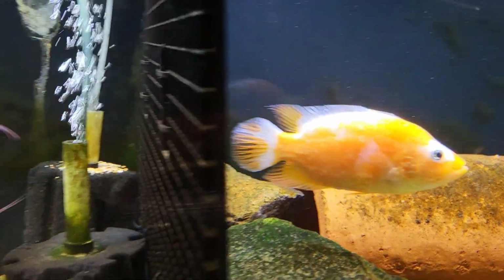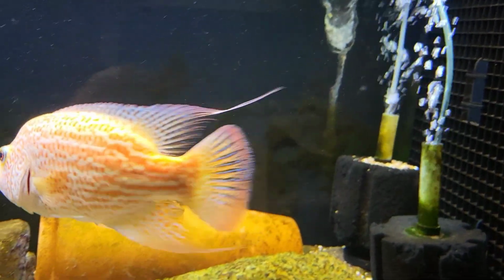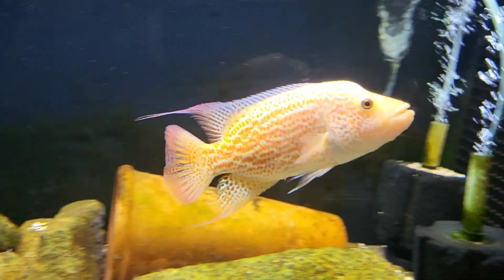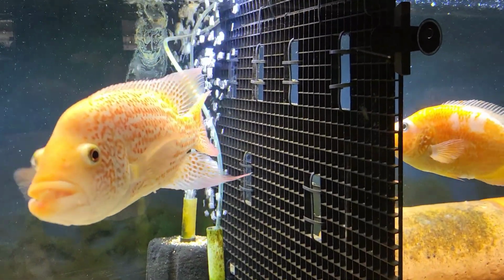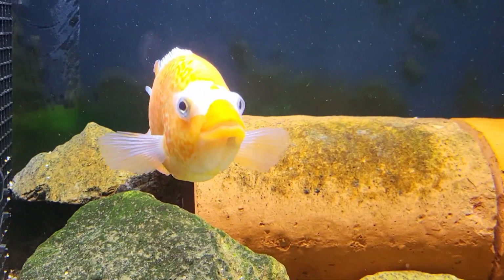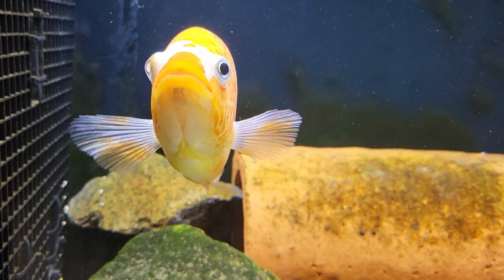But I've maybe said this before, but every time we have fry and raise the fry up, I'm only getting a very small percentage of fry that will actually peel and change colour to these red morph. Most of them, what I've been growing on and breeding, revert back to just the normal regular blue morph ones, a bit like Wolfie.